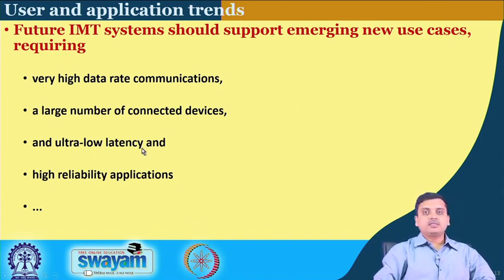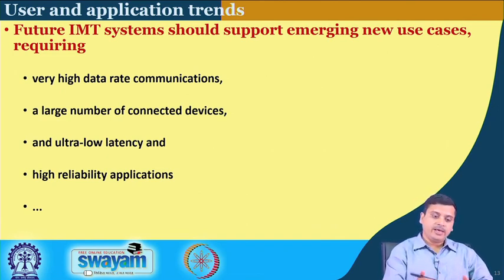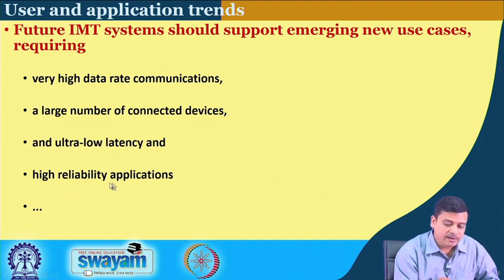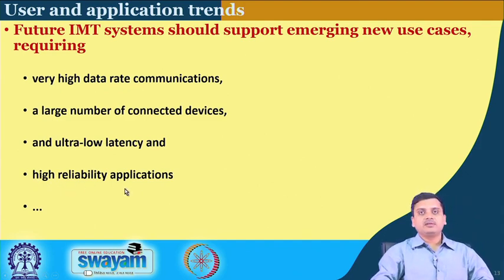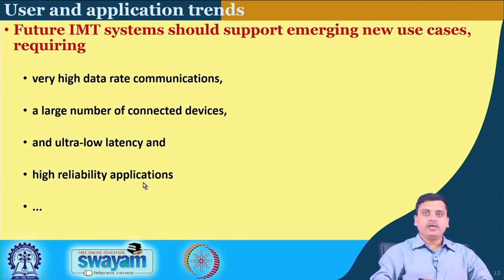Ultra low latency was not much feasible at an early stage, but when 3G and 4G came into play, requirements such as lower latency came into the picture, because we had seen definitions of control plane latency and user plane latency. So, latency definitions were coming into play, and now we are talking about ultra low, not simply low, latency. We will see the numbers. High reliability applications will be present, for example remote surgery, where you require very high reliability, autonomous vehicles and things like that.